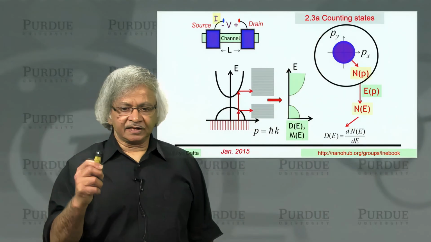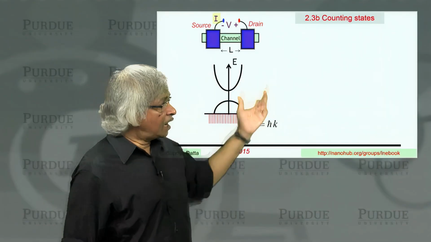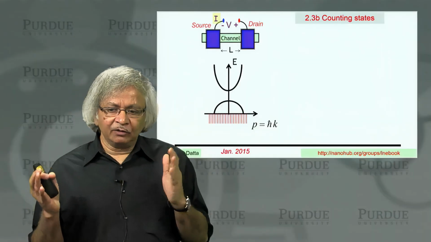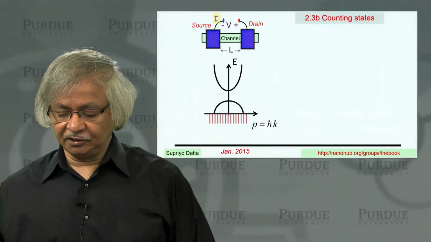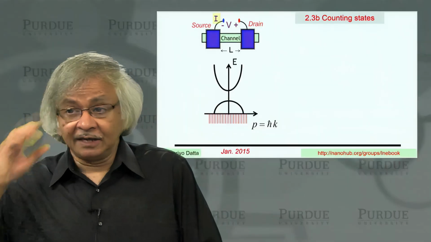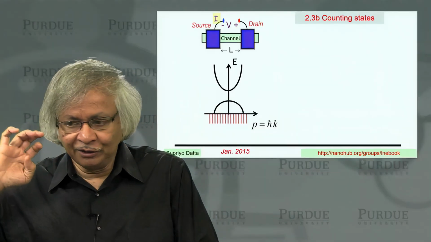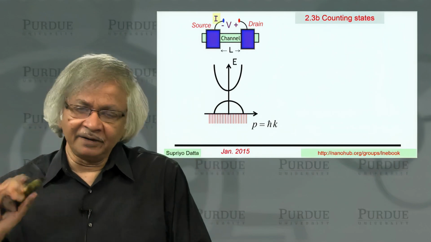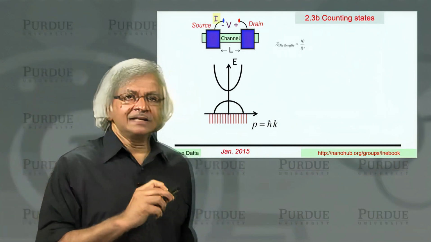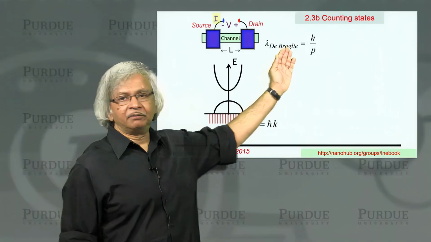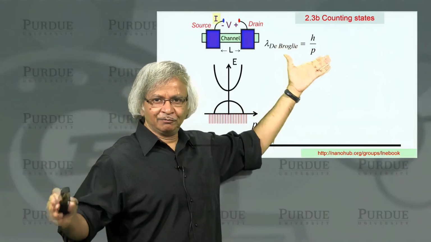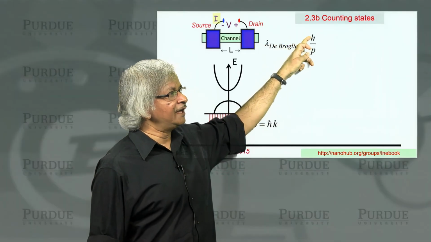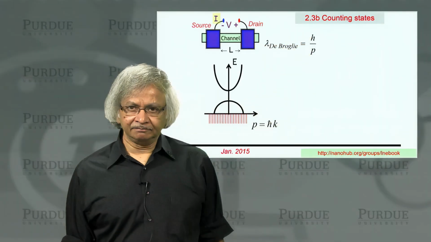Okay, so let's get down to it. How do we discretize the momentum? That's where you have to bring in the wave nature of electrons, which means basically you need quantum mechanics. But as I mentioned, in this course I'm trying not to get deep into quantum mechanics. We'll do it in an elementary way, based on the idea of a de Broglie wavelength, which I'm sure you have seen before in freshman physics. The de Broglie wavelength is h divided by the momentum.